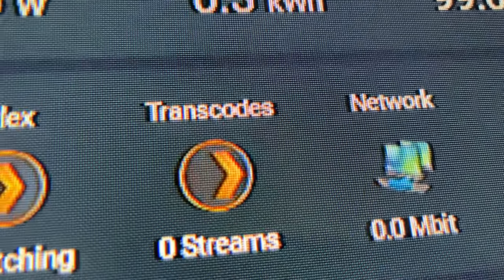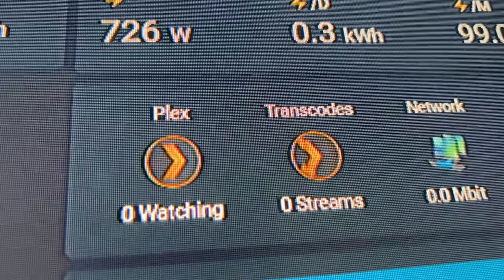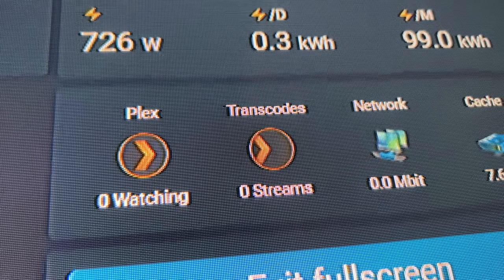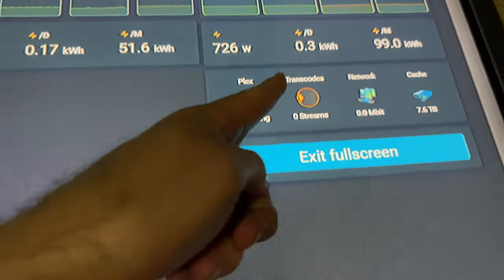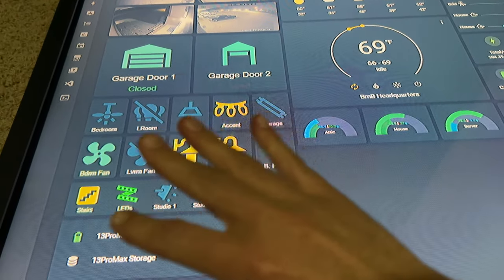I made that. If you guys recognize the icon, I had to recreate it manually, not that hard, but I recreated it just so I can animate it. I don't know if I'm really loving it, but I have a template, so that's neat. But with the Home Assistant, I'm really digging all of this.